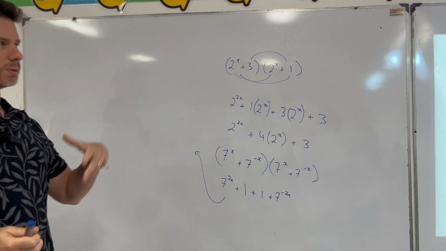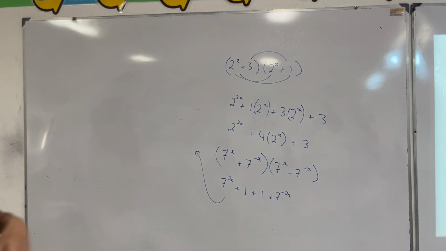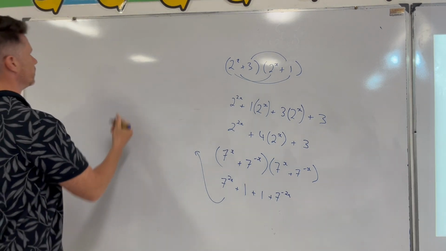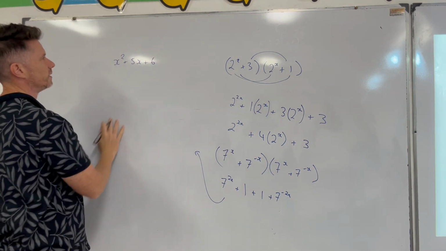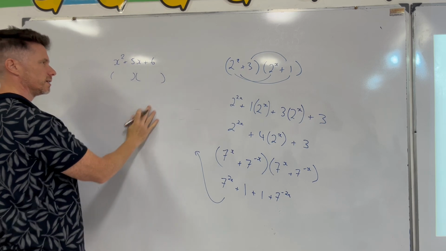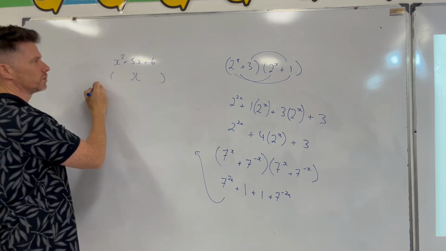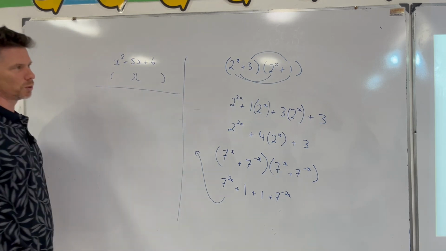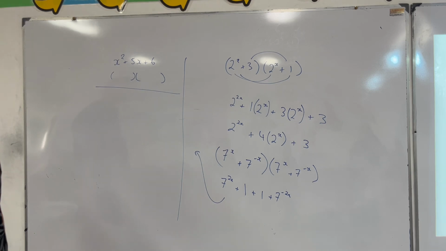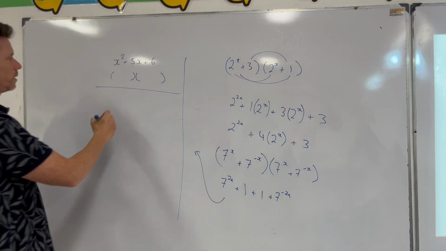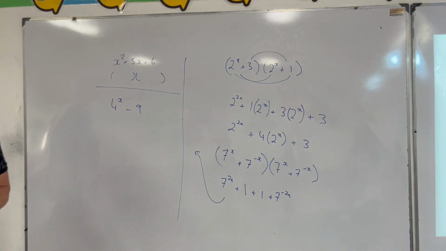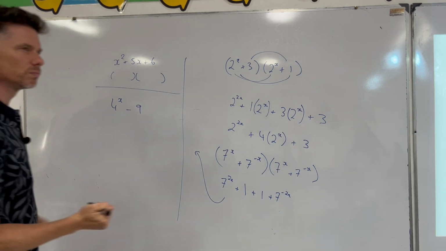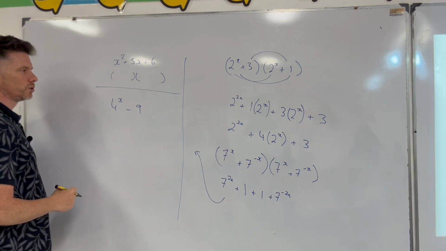Working in reverse, we have to be able to factorize. If you have something like this, you have to be able to go back and put the brackets in and factorize it. So we have to do the same thing when there's exponents, when the x is in the exponent. So what would this be factorized? 2 to the power of 2x. Okay, so just 2 to the power 2x.